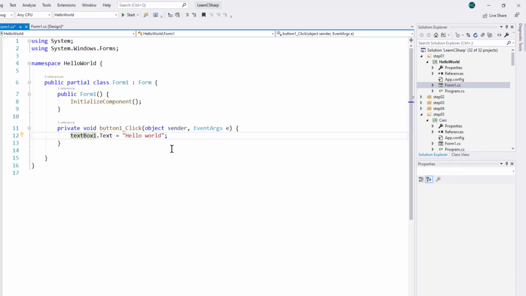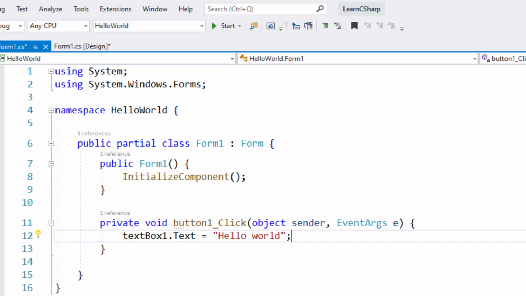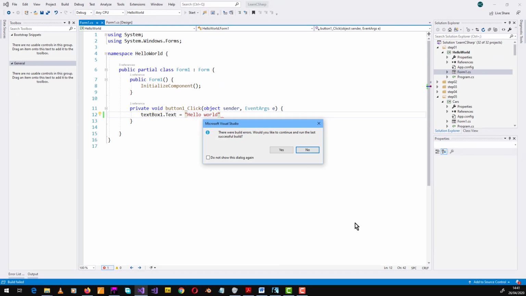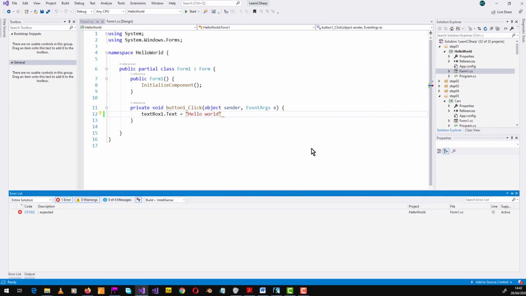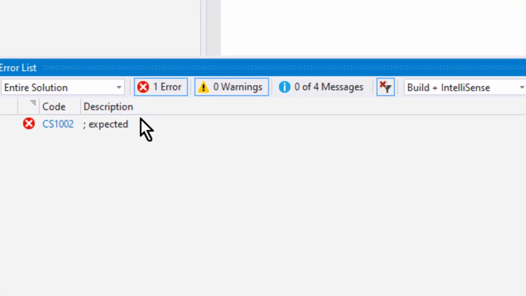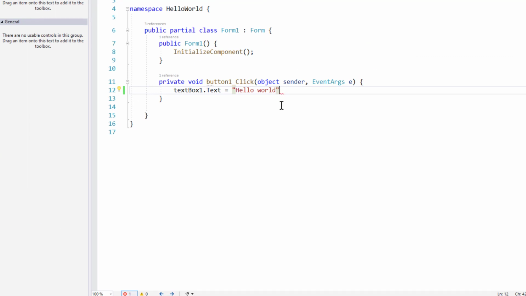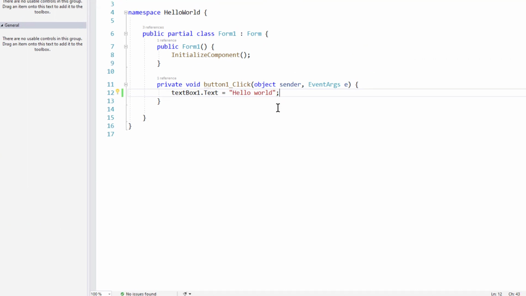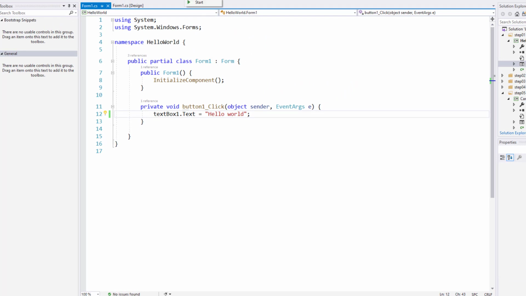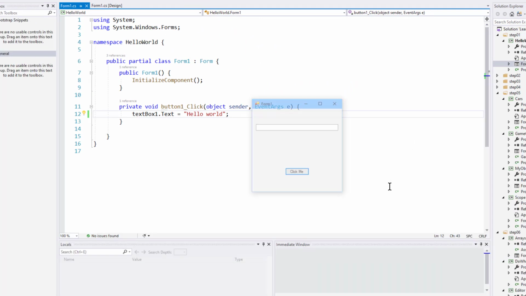Let's look at the code. This is my source code. Now let's put in an error. In C# I need that semicolon at the end. I'm now going to try and run this program. I know there's a problem, so I'm going to click start to run it. And Visual Studio has found a problem as well. Do I want to run the last successful build? No, I want to fix the problem. So it pops up this window and it tells me the error. So I click the error and it shows me the line where the error occurs. It tells me I need a semicolon, so I put that in, press Ctrl S to save it, start again, and there's my program, and this time it's working.